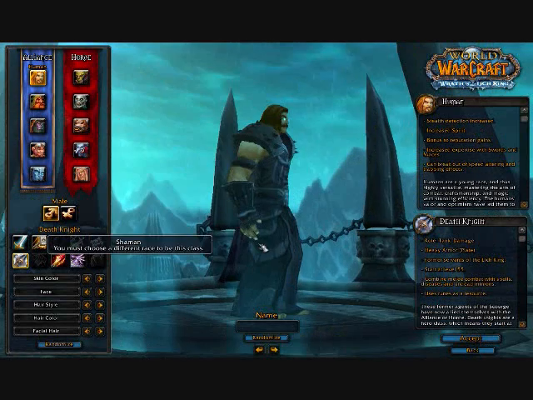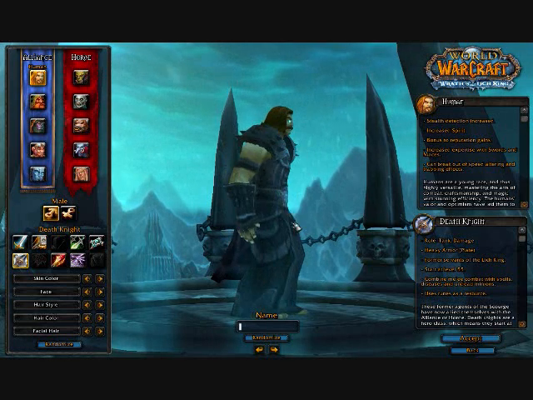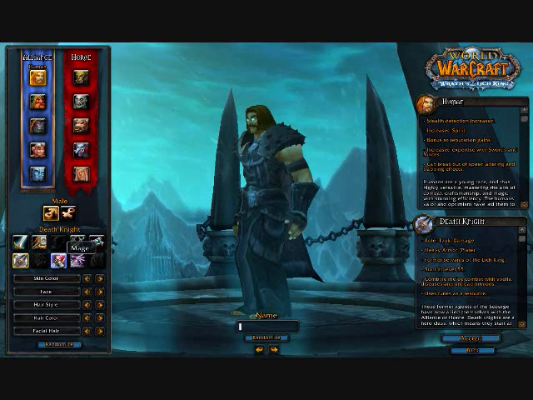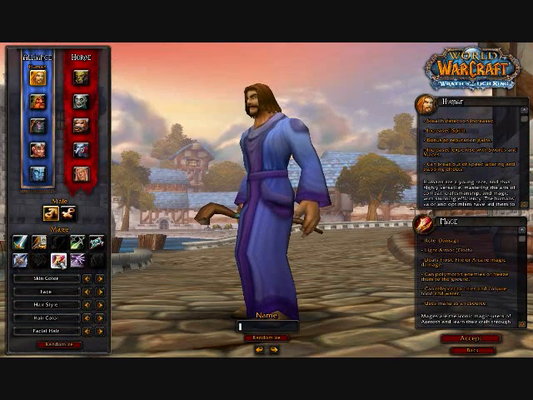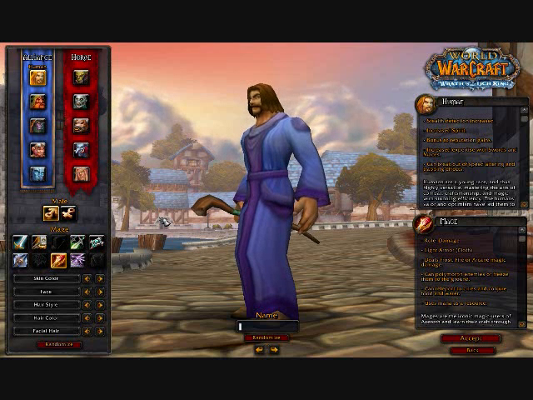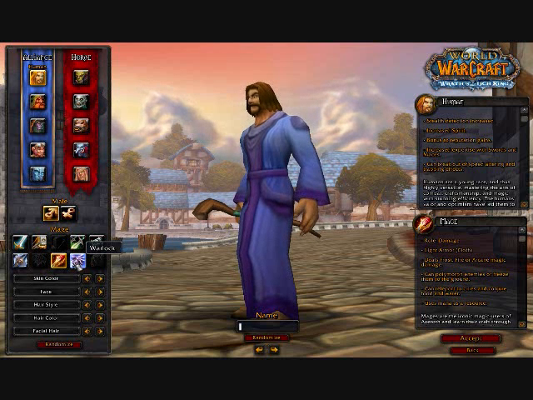You got your death knight, which again, level 55 or higher that you need. These guys can tank and deal damage. Not the best tanks in my opinion, but they're pretty good on damage. Got your mages. These guys can just deal damage only. They're pretty fun. They hit really hard. They don't have a lot of good defense, but they have spells that can help them.